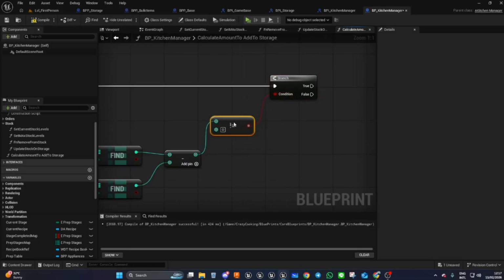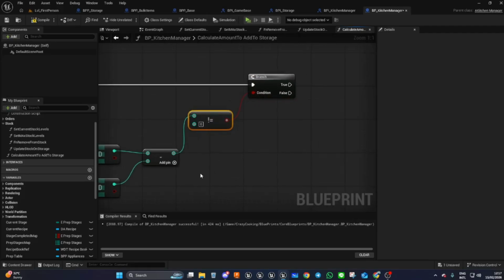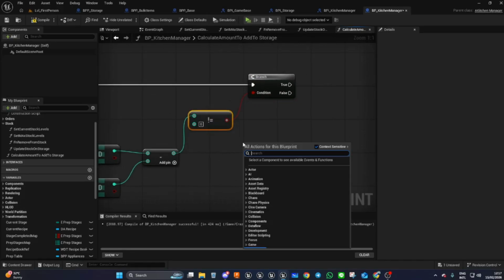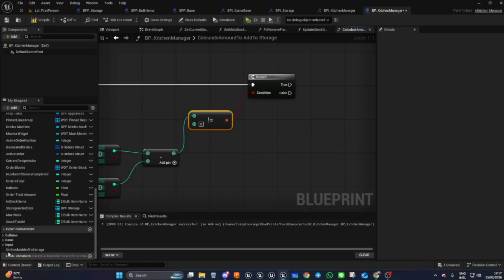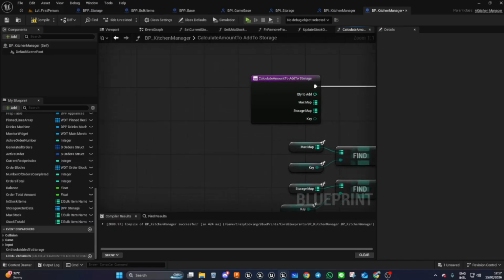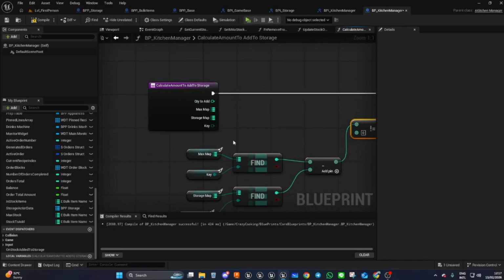Okay. If it's true, we get the quantity to add of the local variable. Did I not make that into a local variable? No, I didn't.